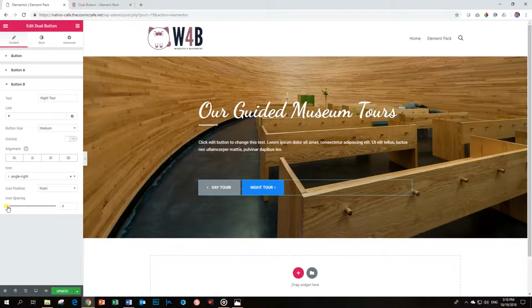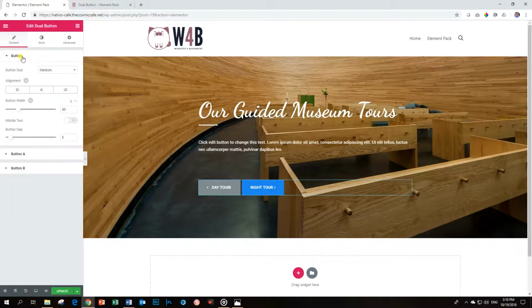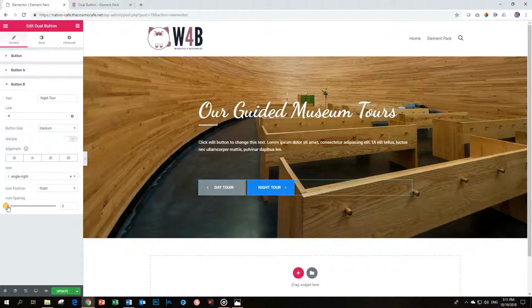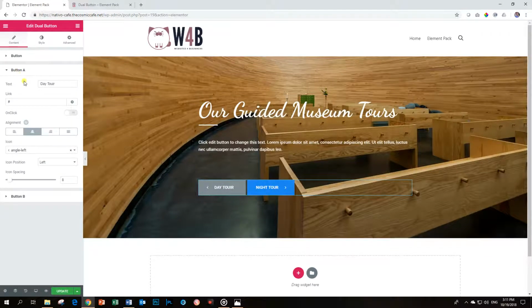Okay, so what we need to do for that one is we will need to increase the spacing of the width of these buttons. And I believe we do it over here. Presto. Good. Let me also then go back to button B and increase the icon space. Icon. There we go. Right. Nice. So let's have a look quickly just at button A again. Everything that you can do here. You can change the text, you can add your link, you can align the text inside, you can add your icon, and then you can have your icon position and give it icon spacing.